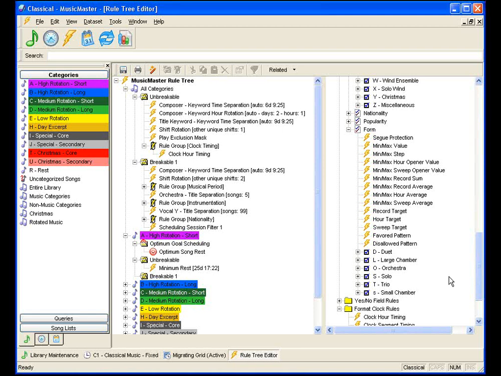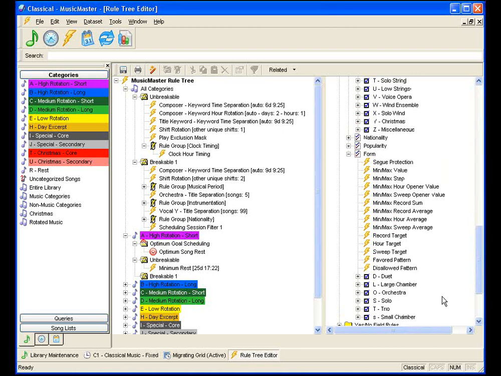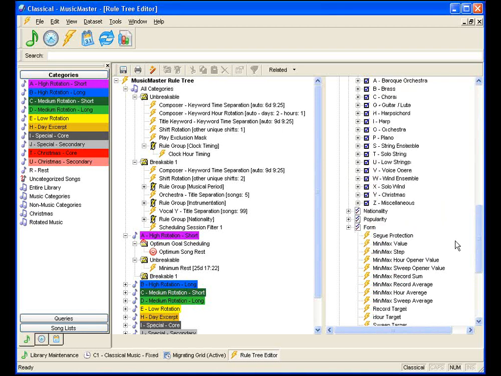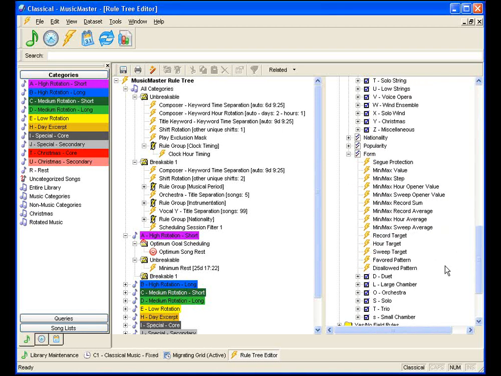You say, you don't have to do this, but why would you? Well, the idea when you're doing data entry is that you can put in a code that makes sense. S is solo, I know, if I'm in the form field, and D is duet. But if I'm in the instrumentation field, S might just stand for strings. So having separate fields for different coding allows you to keep those things distinct and not run out of codes and pick something silly where the code doesn't make a whole lot of sense to you. I've seen that happen, and invariably the user will say S is for strings, even though S isn't for strings. They make that connection.